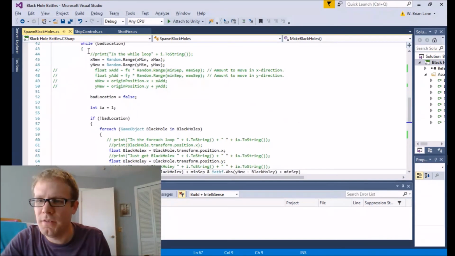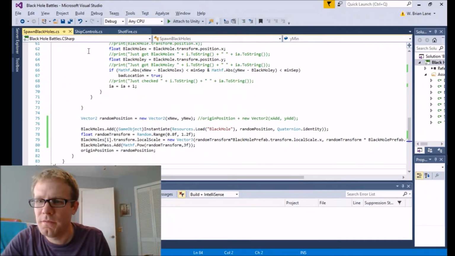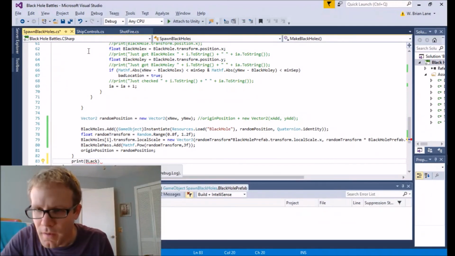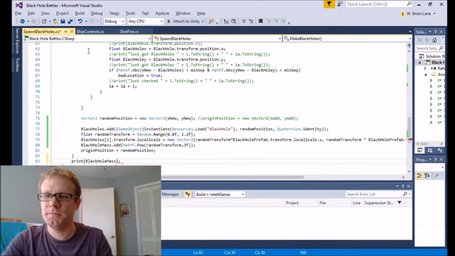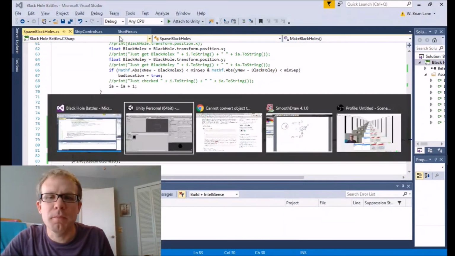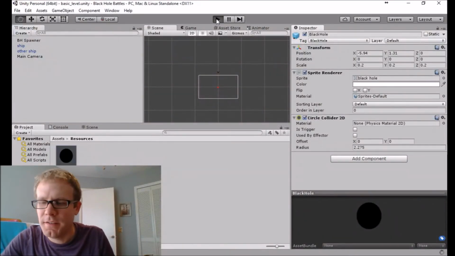So at this level. That level? Yeah. Whole mass. There we go. I don't know what it looks like when it prints an entire list. We'll find out, I guess.